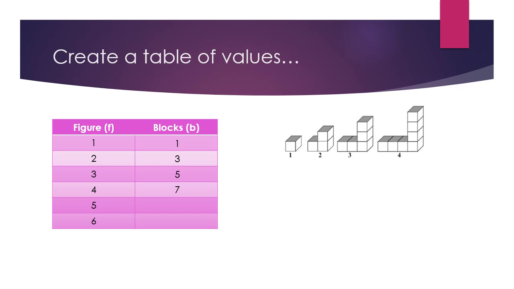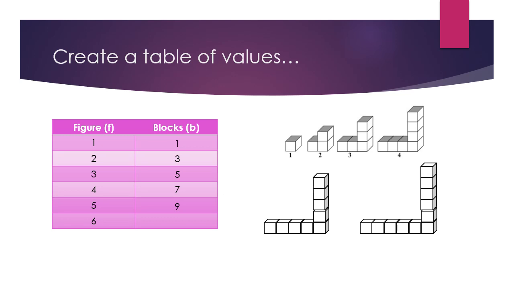If not, what I would recommend is sketching the diagrams. So I'm looking at this image and I know that each time I'm adding 1 block to the left side and 1 block to the top. So I know that the fifth diagram is going to look something like this, where I have 5 blocks along the bottom, 5 blocks along the right, for a total of 9 blocks. Okay, and I know the sixth diagram is going to look something like that, and I can count those up, and it's a total of 11 blocks.